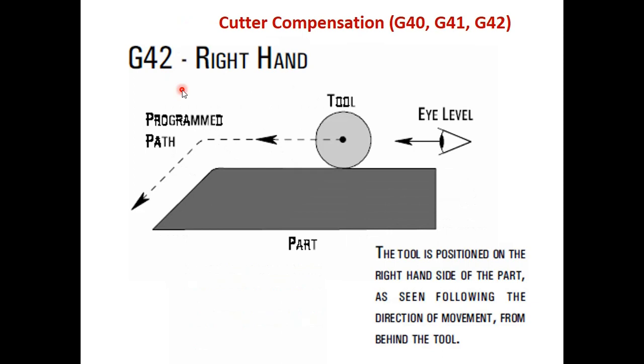Next is G42. So in the same way, whatever workpiece I'm using, let's say the workpiece is going like this. It will go on cutting parts, then it follows. So you can see in this one, the tool is on the right side of the workpiece, and all the left side part along this one gets cut. And when you are looking from the back of the tool, you can see the workpiece on the left side and the tool on the right side. So this is G42.